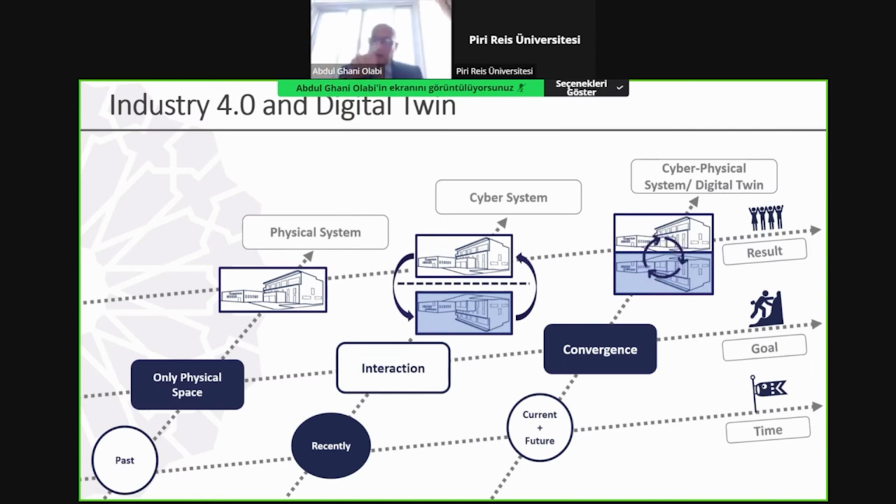So here they are connected, not only correlated like before; here they are working together. I have the physical system and I have the virtual system, which is exactly the same as the physical. Whatever I do in the virtual system will modify the physical system, and whatever I get in the physical system will be reflected in the virtual system. So this is really what we call the digital twin. I don't have only connection and comparing. I have the physical and cyber systems, and whatever I modify and optimize in the cyber system, which is the virtual system, will go directly to modify and optimize and give whatever information we need to the physical system.